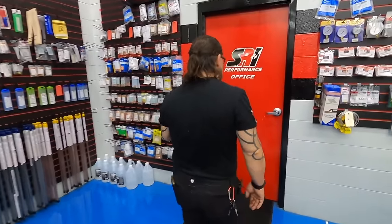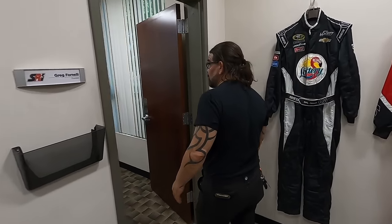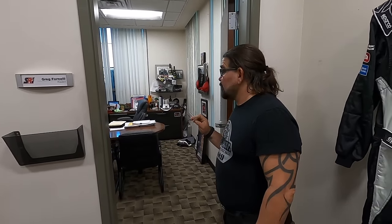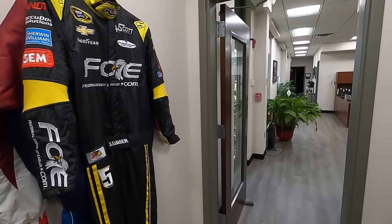We had a break room right here — I remember about it more than anything. It was in this corner and what I remember most is Buddy called us all in there and told us that Harry Hyde had died. Buddy worked for Harry for a long time and thought the world of him. He came in there and told us Harry Hyde had died — that was either '96 or '97. That was the first time I saw Buddy really shaken and upset.